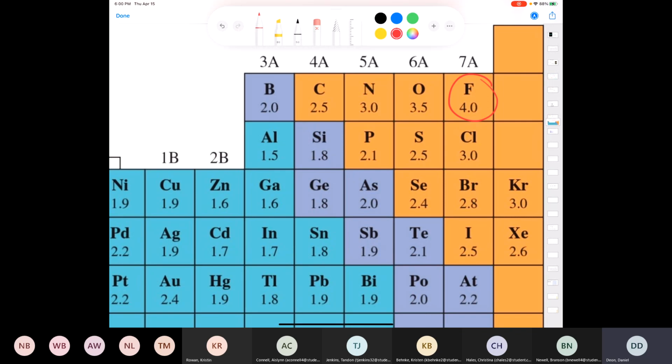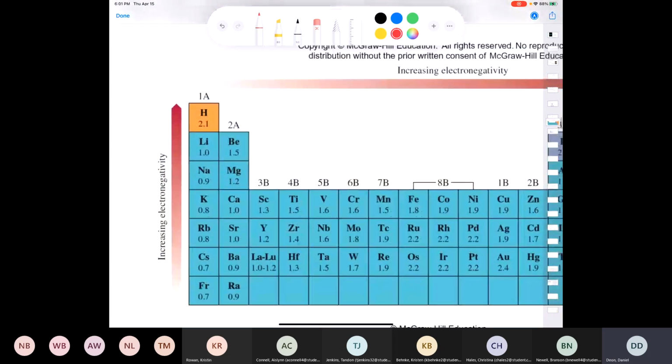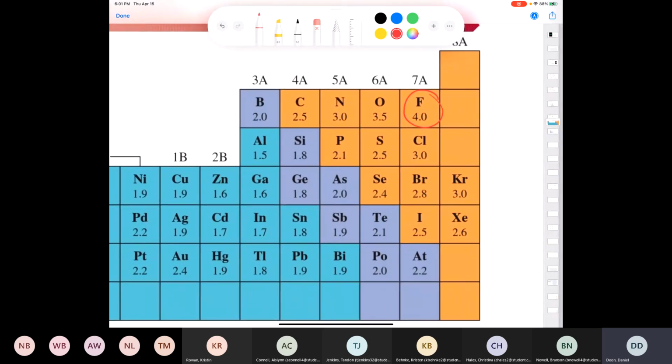Now, students usually don't have any problems memorizing that. They're like, yep, fluorine's got a value of 4. I'll keep that in my hat. Now, I don't expect you to memorize any electronegativity values. If you need one, I'll give it to you. However, it's kind of helpful to have a few of them under your hat. And if you can remember that in period 2, lithium starts with 1, then they just increase by 0.5. So you go from 1 to 1.5 for beryllium, to 2 for boron, to 2.5 for carbon, to 3, and 3.5 and 4, all the way over to fluorine. So that's kind of easy for the second period.